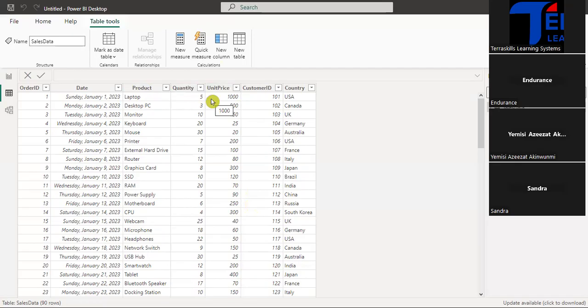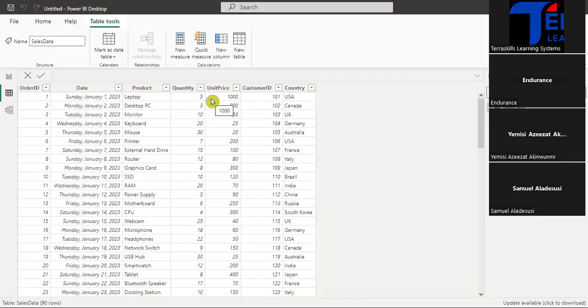Measures are used to perform calculations on data for use in reports and visuals. Let me give you an example of a measure. Calculating an average is a measure. Calculating a sum is a measure. Usually in Microsoft Excel, we just go somewhere and say sum, total, count, and we use the range to calculate that. But here we do calculated measures. We do measures here in Power BI to get those same values.